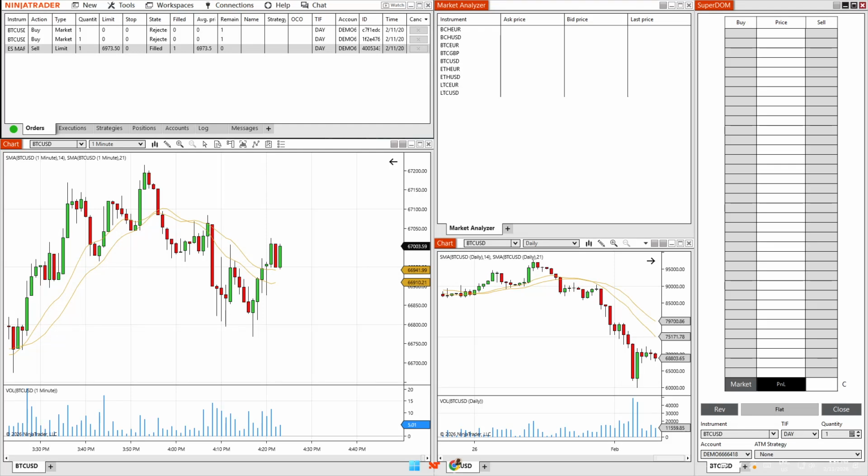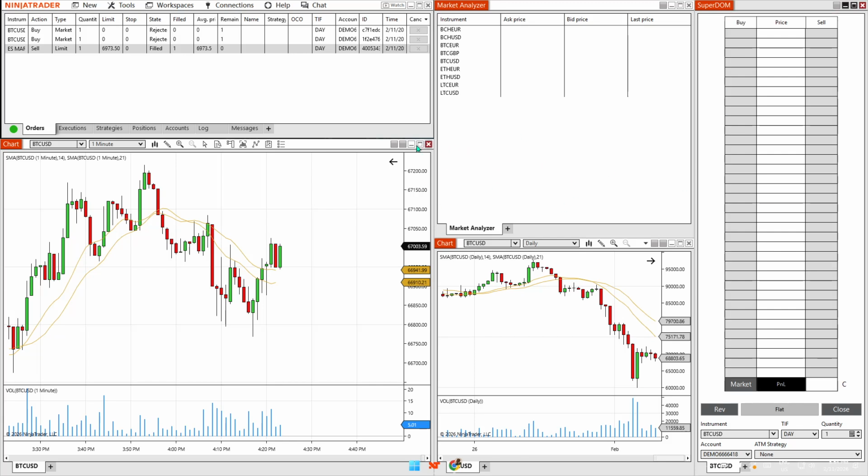In today's video, I'm going to teach you how to set up hotkeys in NinjaTrader 8. Hotkeys let you trigger your favorite commands with a quick keystroke, which can save precious time and keep your focus where it matters, on the market. We'll walk through the process clearly so you can set them up with confidence.